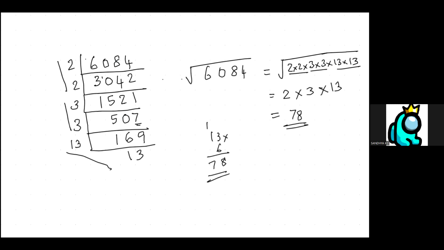Okay. So we have now finished this session. We have now studied two things. One is we have first written all the perfect squares from 1 to 500. Next we have done the prime factorization and found whether the numbers are perfect squares or not. Also we studied if it is a perfect square, how to find the square root.